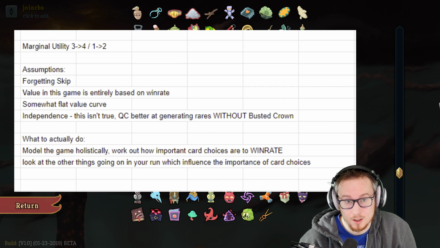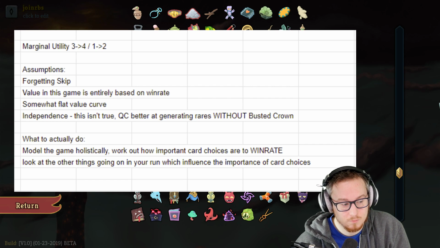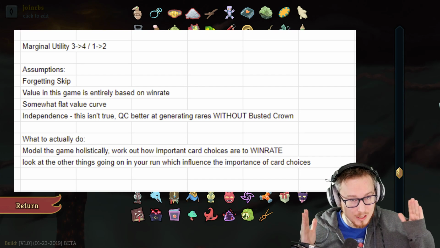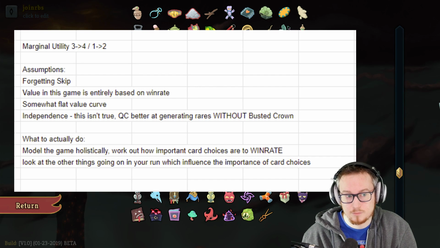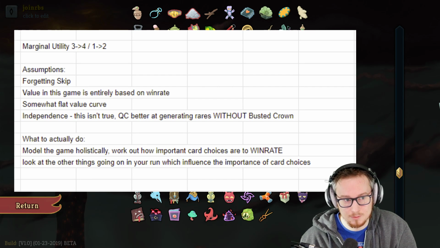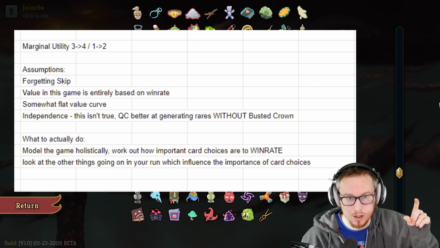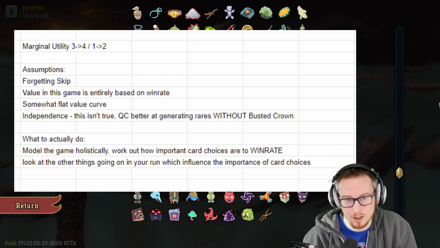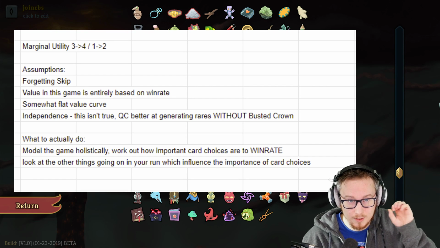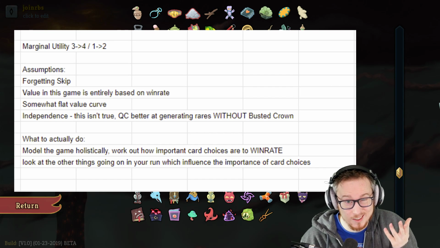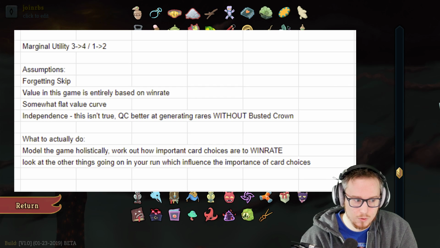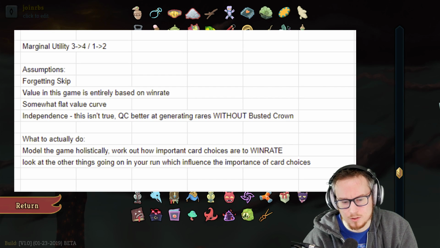Another assumption that you're making is that card choices are independent of each other, which isn't true microcosmically. You can't see the same card twice in the card reward screen. So if you see 3 cards, you can't see 2 catalysts there, right? If you generated a catalyst with the first card and then the second card was trying to be an uncommon, it couldn't be a catalyst again. Or if you generated a different uncommon with the first card and then the second card was trying to be an uncommon, it would have a higher chance to be a catalyst because there would be 1 fewer uncommon that it could be other than catalyst. So that influences the magnitude of this effect that you're seeing a bit.